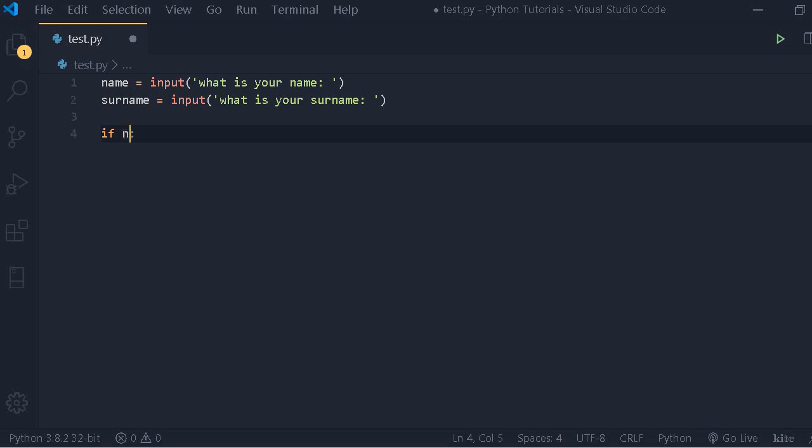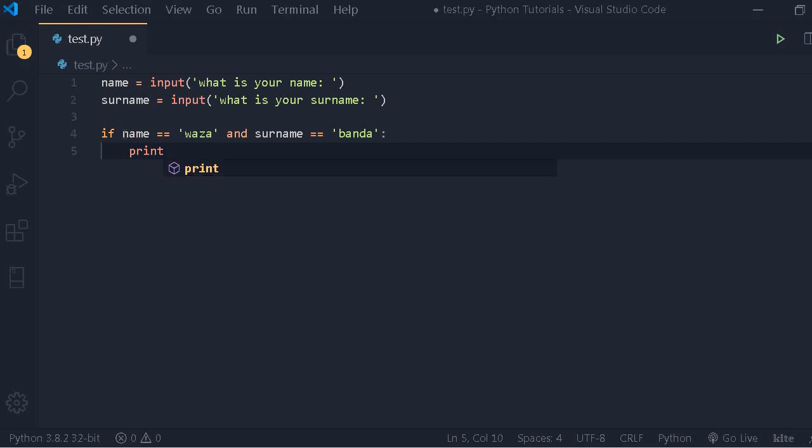So if I say if name equal was here, and surname equal my surname here, Banda, we can print out something. So print f, and let's see, hi, so we can print out this.